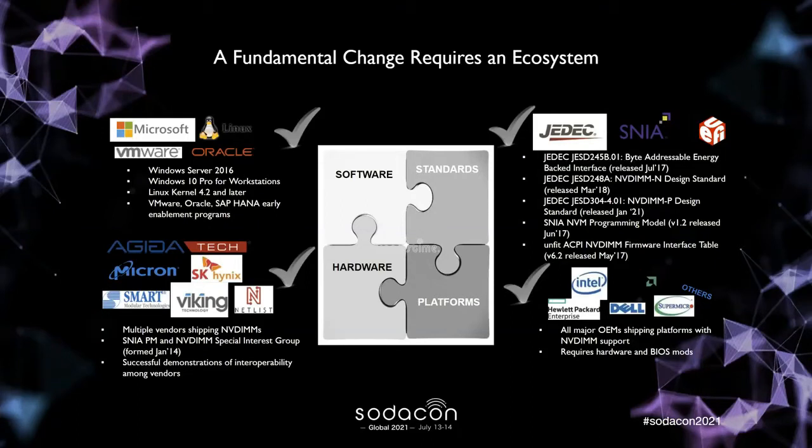That model was delivered in various stages, starting in Windows Server 2016. The Linux kernel 4.2 and later also supports it. So having a variety of different solutions to support that, but using a standard programming model, we felt was very important. So all these things really come together to change an ecosystem.